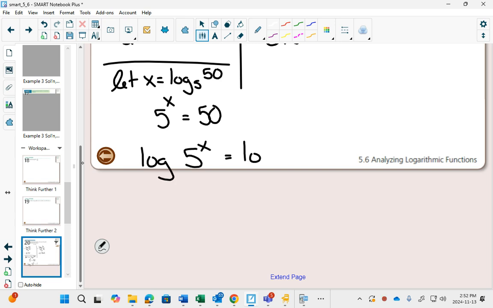Now, if I take the log of this side and the log of this side, does it make sense that I could pick any base that I want? I'm going to choose 10. But I could erase those 10s and make them 30s, or e's, or any number I like. It wouldn't matter, because they're all functions. You could take log base 10 of both sides. You could take log base 2 of both sides. You could take log base pi of both sides.